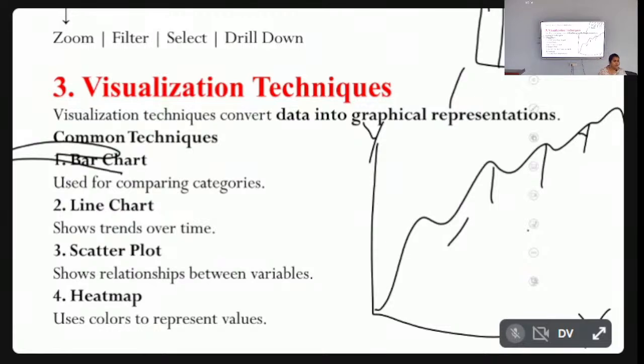Yes, what was the second one? The first one was bar graph, the second one was line chart, the third one is scatter plot. What do you mean by scatter plot? Do you remember, in the first unit it was told why we use scatter plots? If you were there in the last class, scatter plots were used during the era when soldiers fought during the world war. They used this chart to identify where the soldiers had fallen down, to find out those particular positions. Some lady has created that chart.